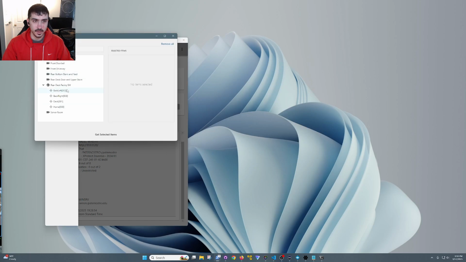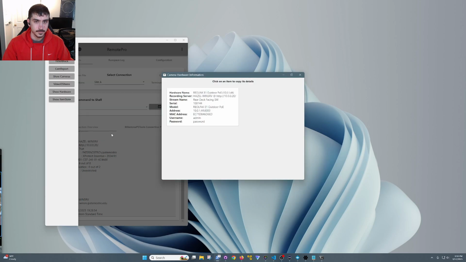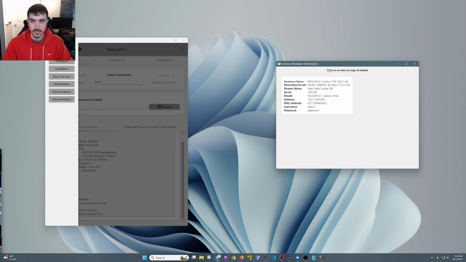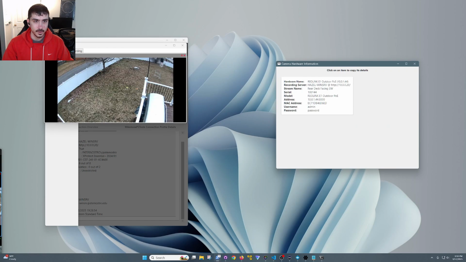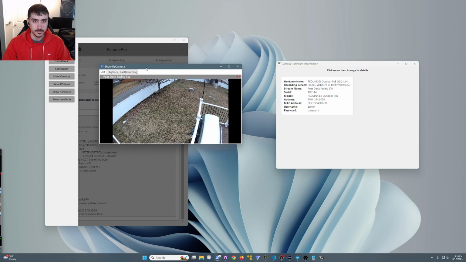Now, if you wanted to view a camera, do this PTZ one. I have it set up to where it's also giving me the camera information, but now we're viewing the live stream of the camera, which is very cool to be able to do through PowerShell.